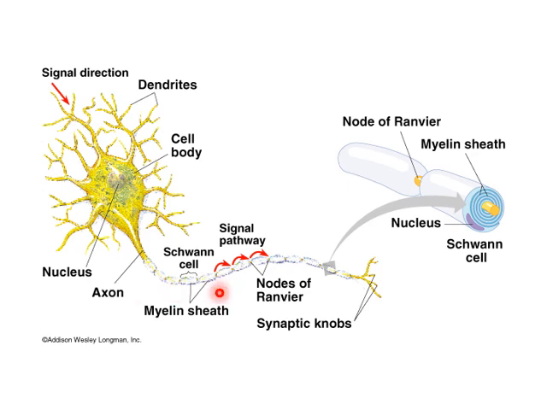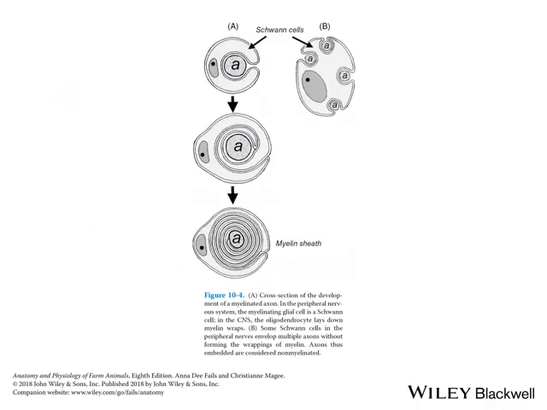Another diagram of a fairly standard nerve cell. Again, body of the cell here, dendrites, signals coming in from all directions. This cell decides, yes, I will fire, no, I won't. So you've got the myelin sheath made up of individual Schwann cells. And you can see here, we've got that cell that wraps around and around and around. We've got that plasma membrane. We've got the cell filled with fat, and that's going to act as insulation. That Schwann cell is going to wrap around the nerve axon and allow that cell to be insulated.